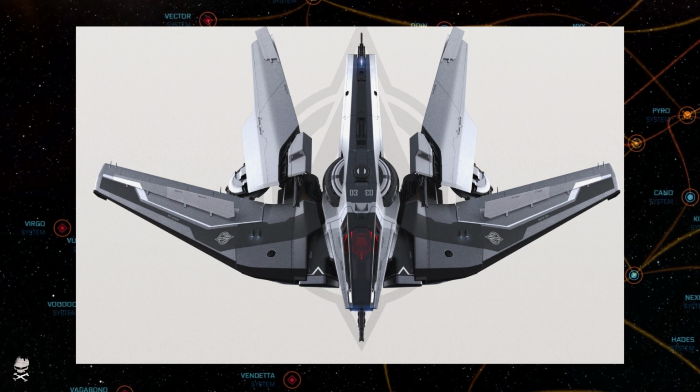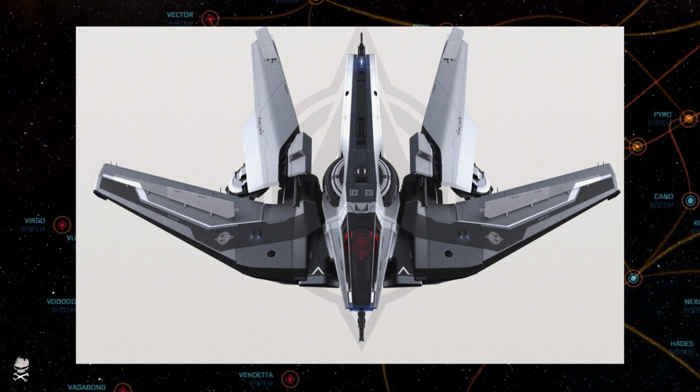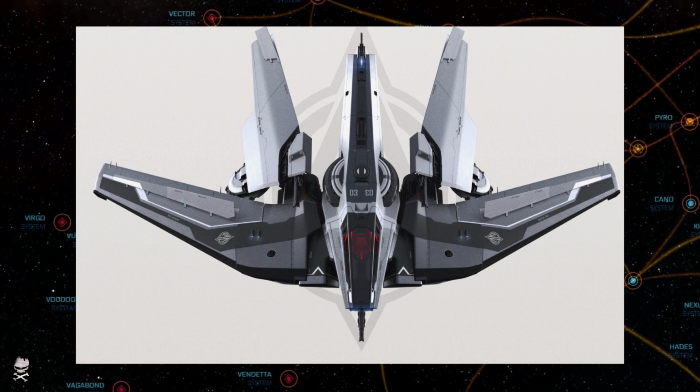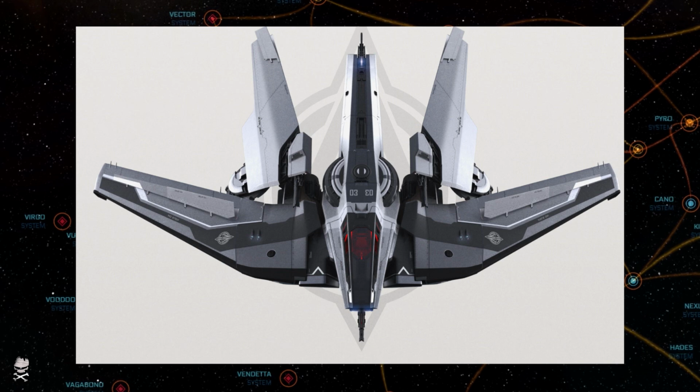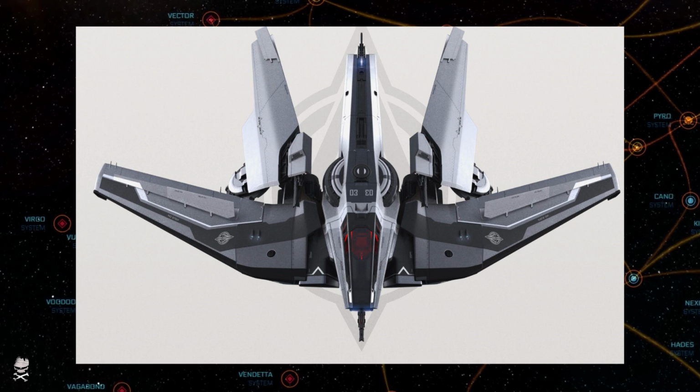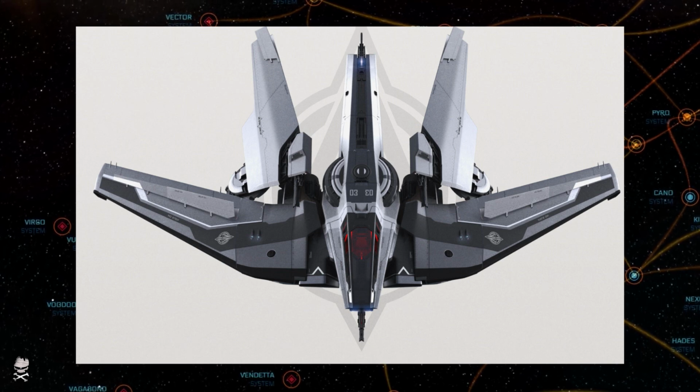I think we'll be able to make that call a little bit better when we can see it from the front. We can see how everything aligns and works out, but I think definitely it's far enough away from that design to prevent any issue. I like it. I really do.